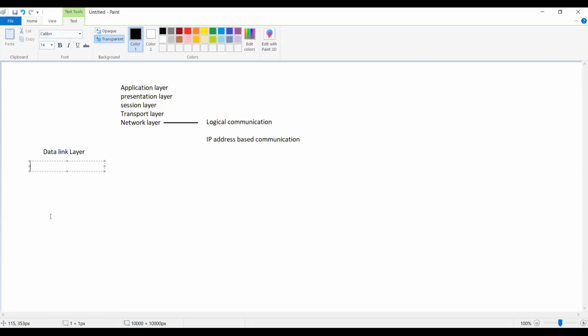Now, if we talk about data link layer, the actual communication happens in this layer, with the help of MAC address.